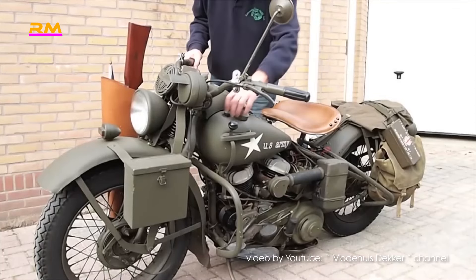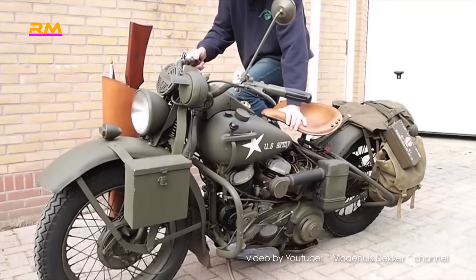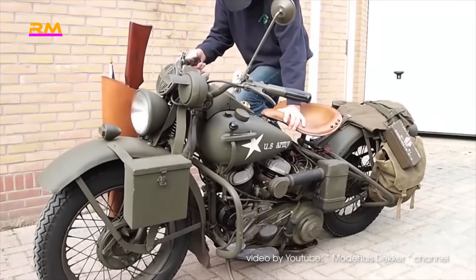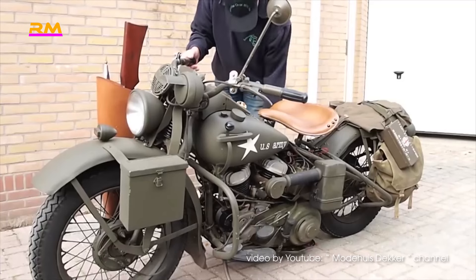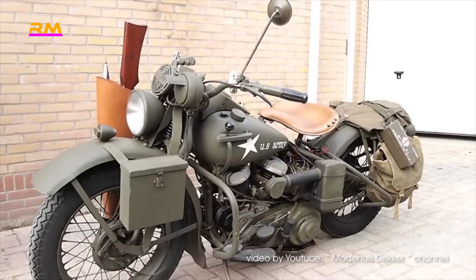According to its model name, W stands for the sports family of motorcycles, L for high compression, and A obviously stands for Army. Harley-Davidson produced approximately 70,000 motorcycles to be used to deliver messages and transport cargo across camps and bases. Thanks to its stripped-down design, powerful engine, nimble handling, and durable build, this bike could quickly move from point A to point B without attracting too much attention from enemy units. Key features included an ammunition box, skid/bash plate under the engine, leg shields, crash bars, and an olive/army green paint scheme.